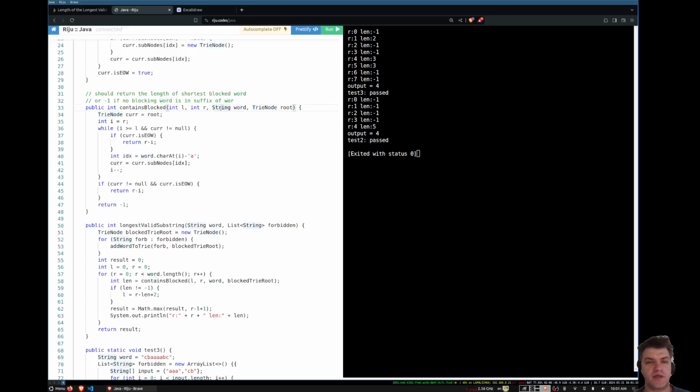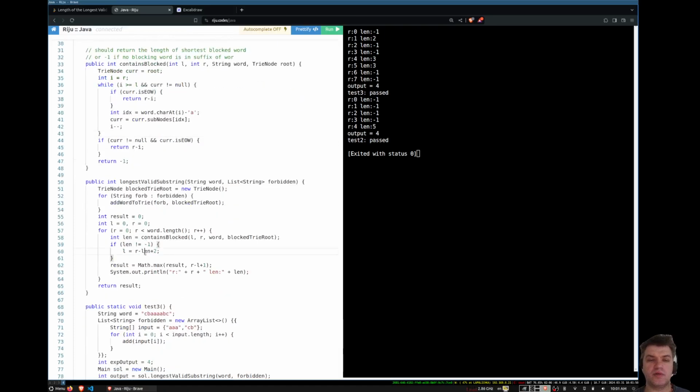Otherwise, if there is a suffix, or many suffixes, included in the word in the window from L to R, and that suffix is actually in a blocked or forbidden words list, I want to return the shortest length for that blocked word suffix.